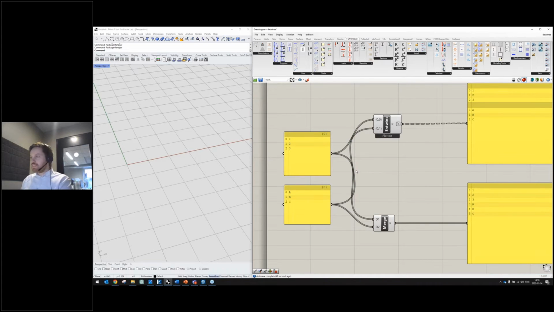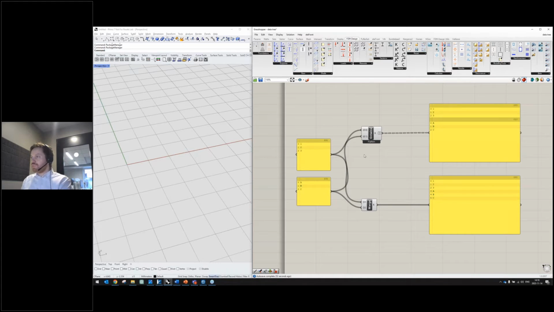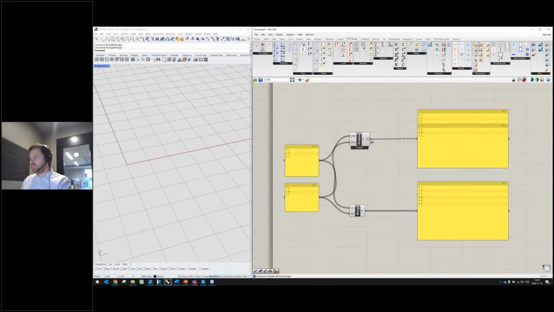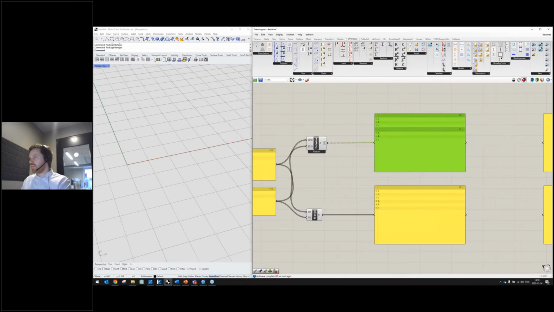A list can be flat, or it can be a data tree. If I combine these 2 lists here, the 1, 2, 3 with the A, B, C values, and create a data tree, you can see that the connection here will be dashed, and I will have a data tree that looks like this. In this case, the data tree consists of 2 different lists.